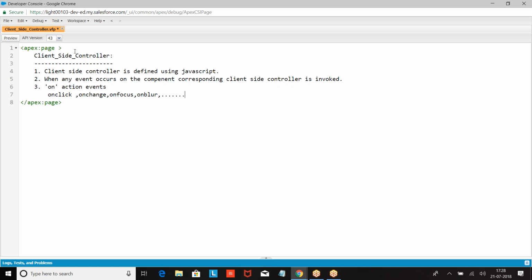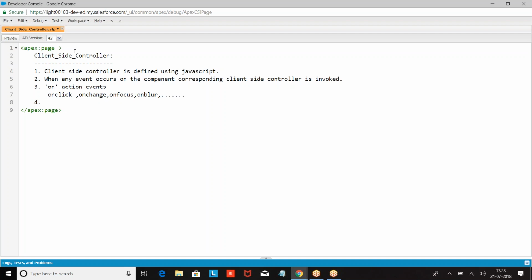And what is that client-side controller? It is JavaScript. When you are defining client-side controllers, they are defined specific to a component. Every component is going to have a corresponding client-side controller. It is not for the entire application. It is component specific.